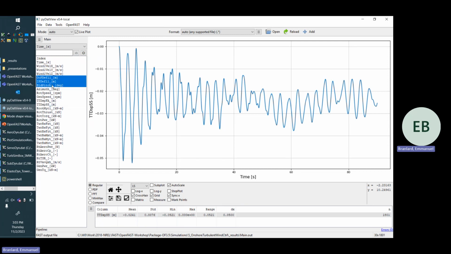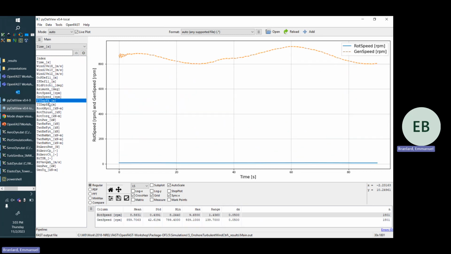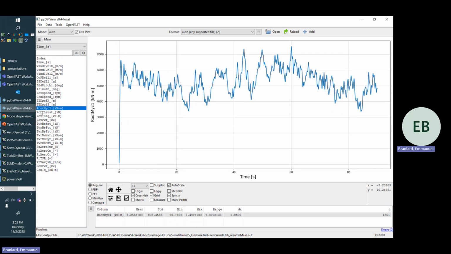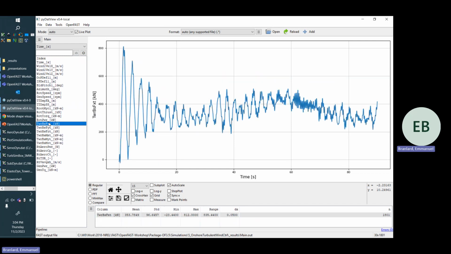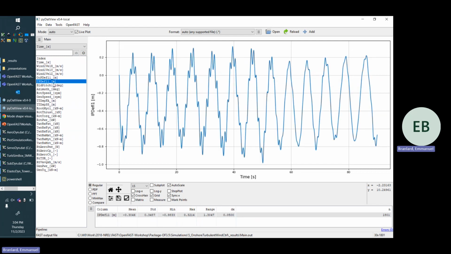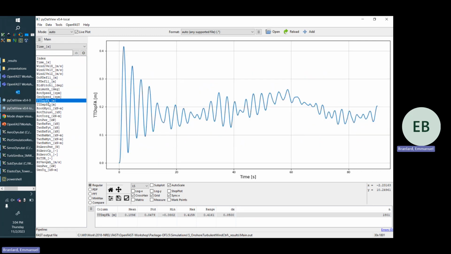This is the blade thing. Then you go to the shaft, kind of. Then you have the tower displacement. This is not actually the case, this is the blade root. But anyway, then you have the tower base. So I don't know, I like to organize it like this. So you usually start from the top, which is the blade, making sure your blades act decently, you don't have crazy deflections. Your tower top fore aft is decent. You know, if you have 10 meters displacement fore aft, something is bad.